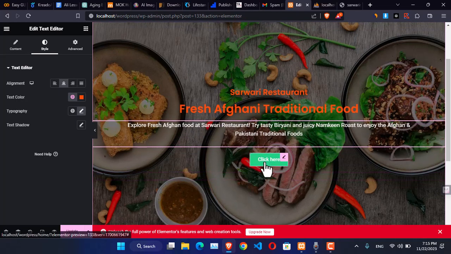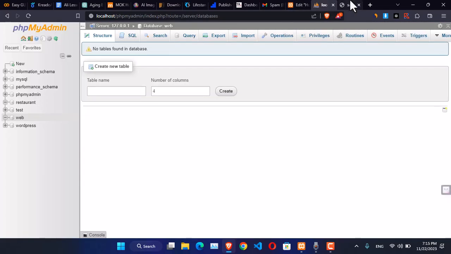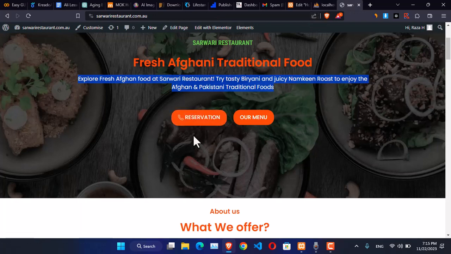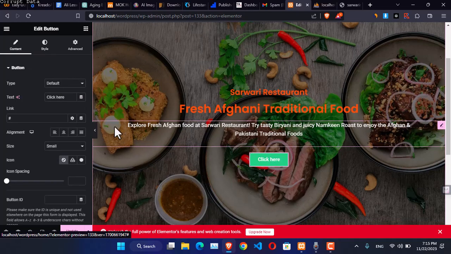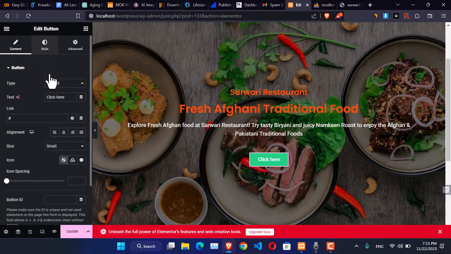And now the other section is about buttons. As you can see, the buttons are stylized here, so we'll have to make it like that. So to do it, just simply click on the button, first change the color of the background, or let's just go ahead and change the text. Just make it reservation. Following that, you will be linking it to the contact section, or you are going to link it to any phone number. In order to link it to a phone number, just simply type tel, and following that, enter the number that they have given to you.